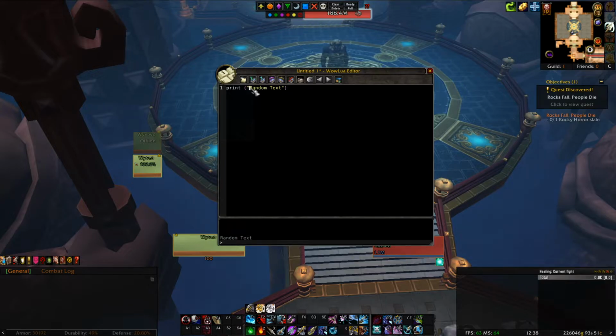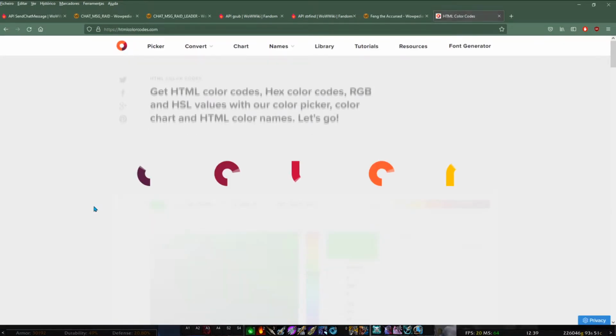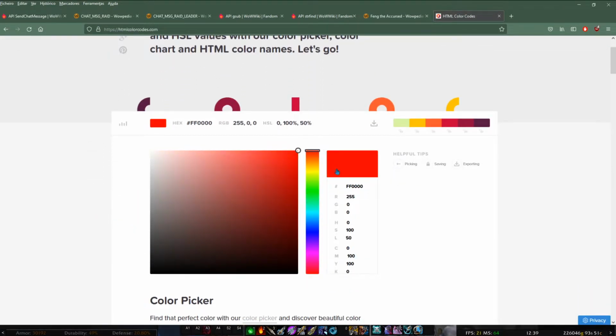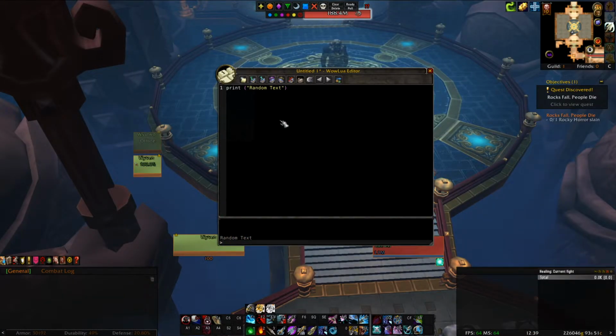Now I want this to be in red, so we're gonna get our color codes here, and we want to see red. And I can see red is FF0000. So we're gonna remember that. And the way we're gonna do this, if I remember correctly, is you have a vertical bar, and then cFF, and then the color code, which is FF0000. Again, I need to make sure it's capitalized. And then at the end, I do something like this, I believe, and r. So if I remember correctly, it's gonna print red.